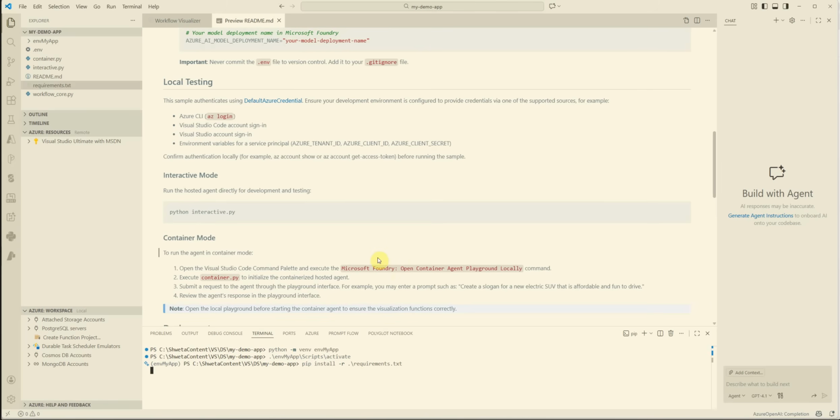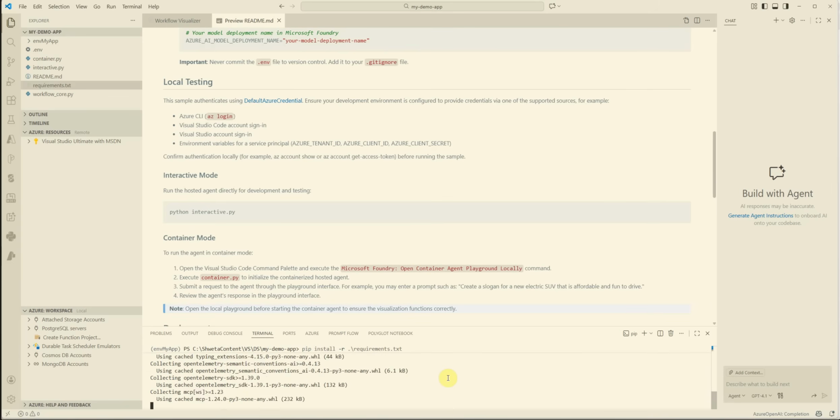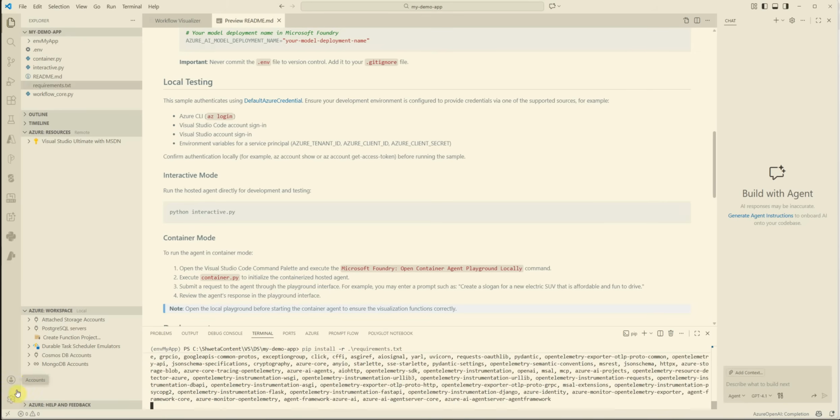Make sure that you are logged into Azure before performing any of these things. Otherwise, you may not get the results as expected. Whenever you are going to test it locally, make sure that you are using default Azure credentials and you are logged in using az login, or you can even use the Visual Studio sign-in capabilities to do that for you.